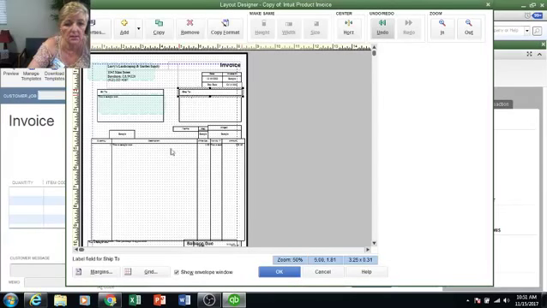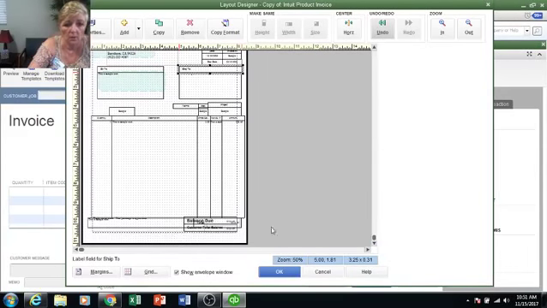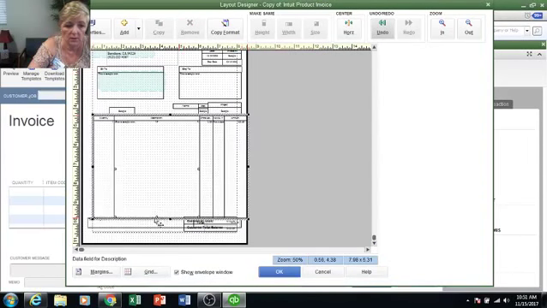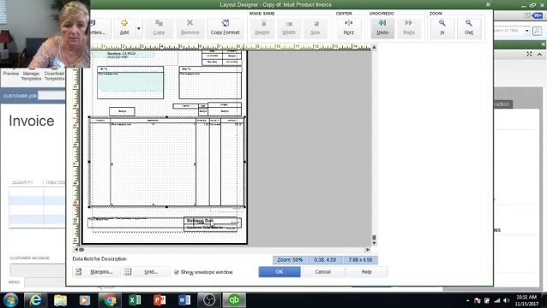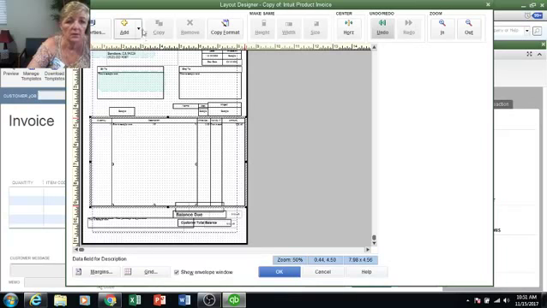And so the only other thing you may want to do here is make this a little shorter, so we have room for our logo. You get the idea here. The only thing I want to add here is going to be my logo.